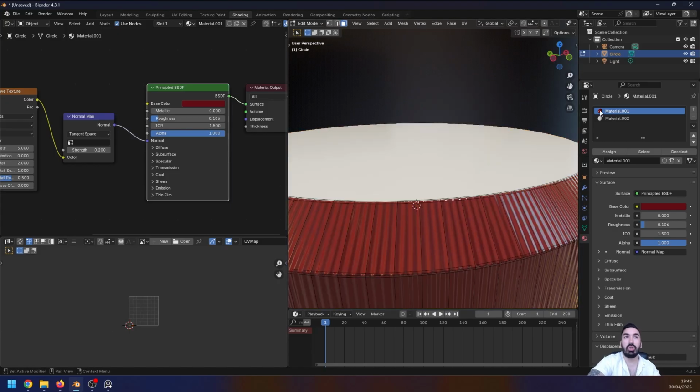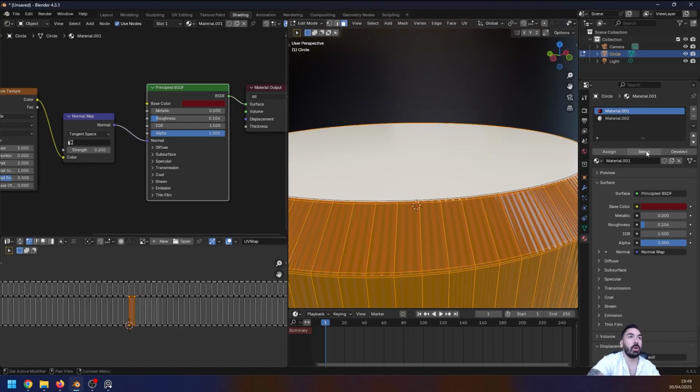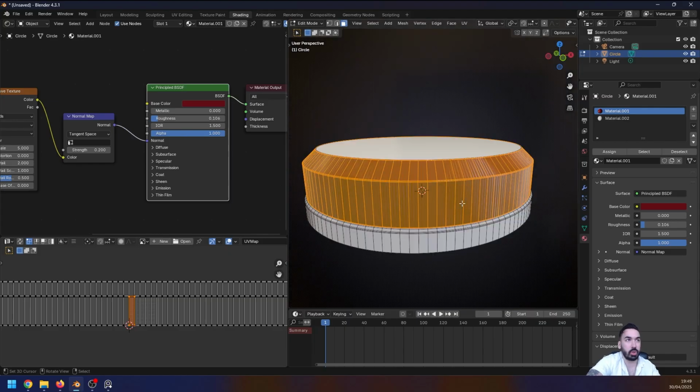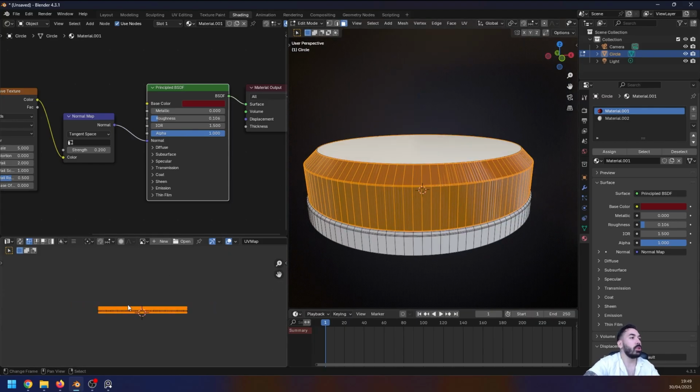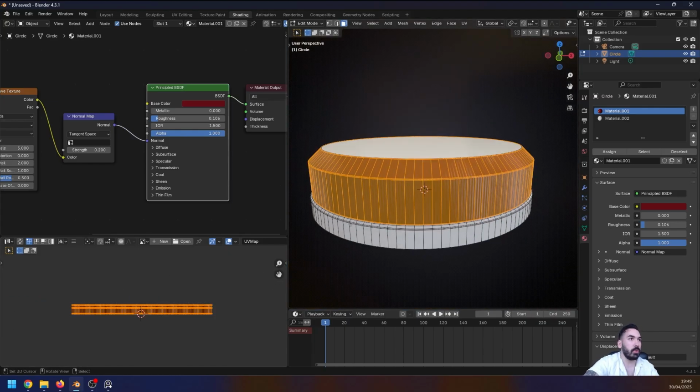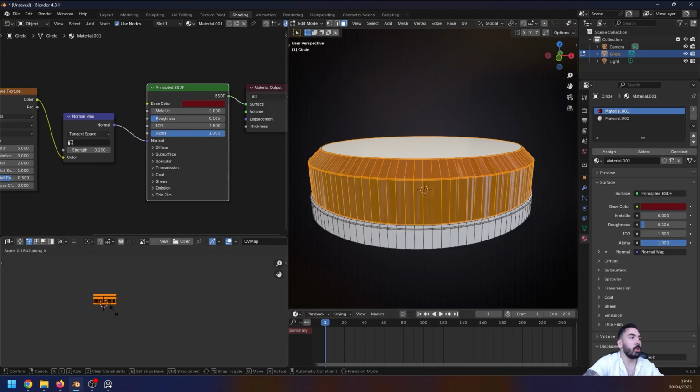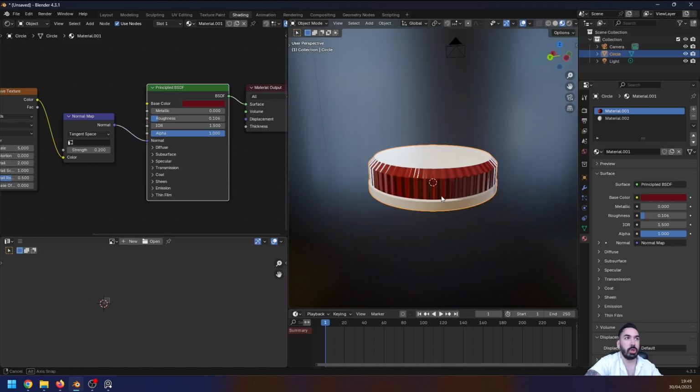You can select this material with the ridges up here and just click on select. That's going to select all the faces which have this material on them. And that's also going to allow you to adjust the UV map. So for example, you can select everything down here with A, scale that down with S X, okay. And you can make it smaller, and that's going to make your ridges a lot larger.